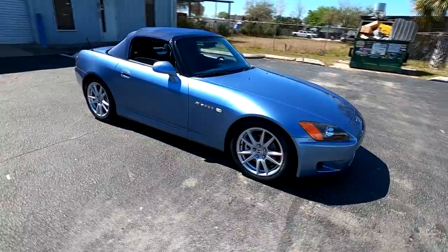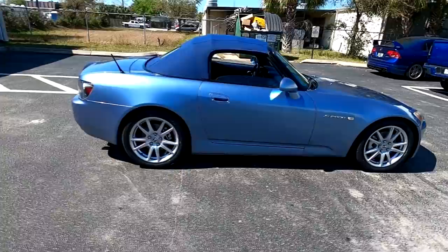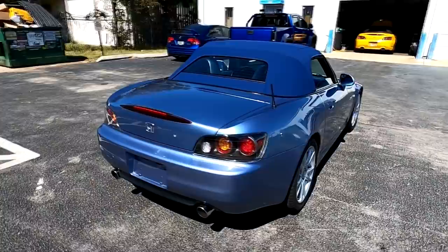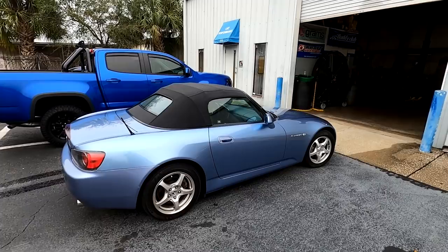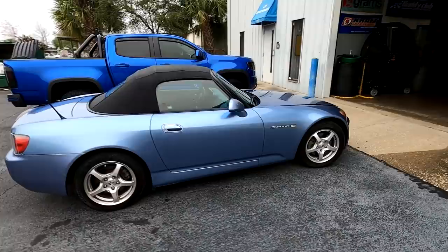But what a transformation. Look at that. The car now looks new. It doesn't look like a 1999 anymore. It's got the newer style taillights, a brand new blue top, and of course those 17-inch wheels, and of course, you know, quite a bit more horsepower, but what a transformation. That's the old wheel right there. You can see how dated it looks, and even the top looks a little old. I really like the blue top on the blue car, but what a transformation.